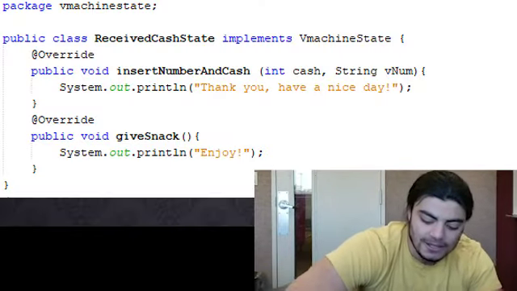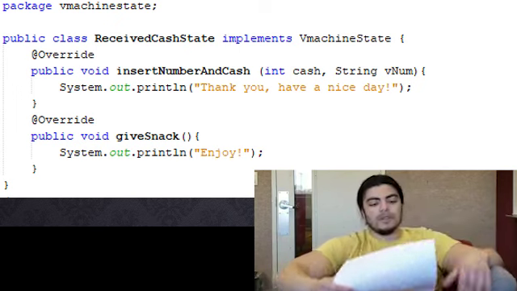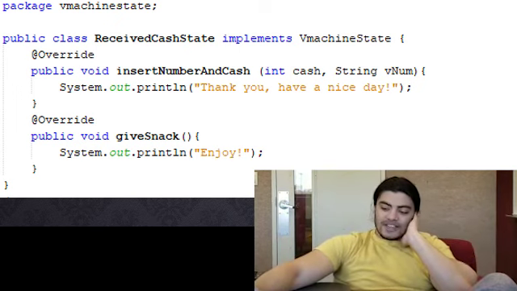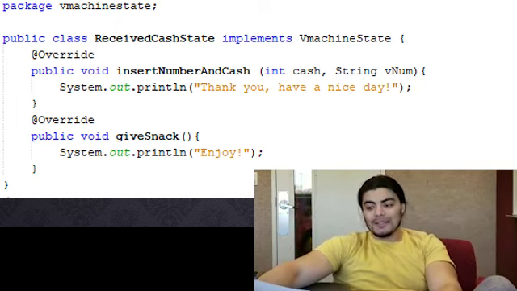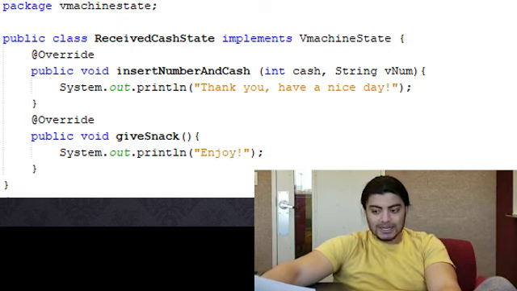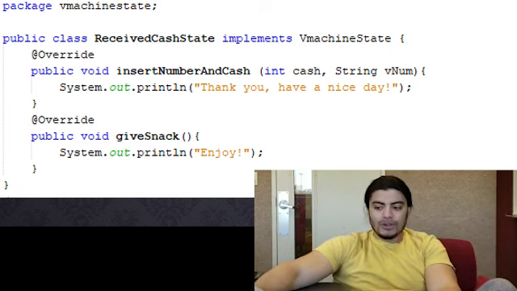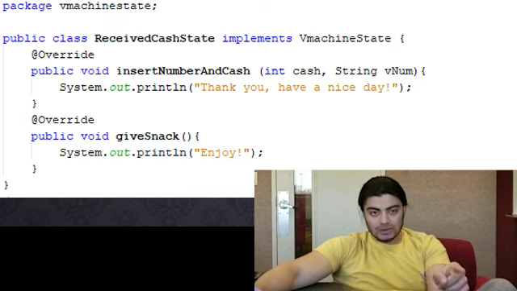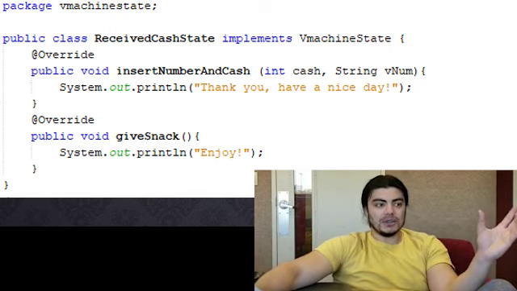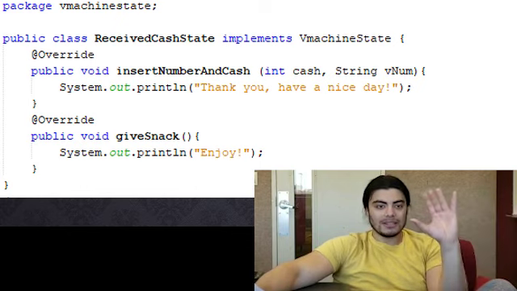All right, so now we're gonna talk about the received cash state, okay? The received cash state also implements the vending machine state, okay? So if you insert your number and you put your cash, you see how vending machines don't say Pepsi, Coca-Cola, or Fanta, or whatever the case may be.